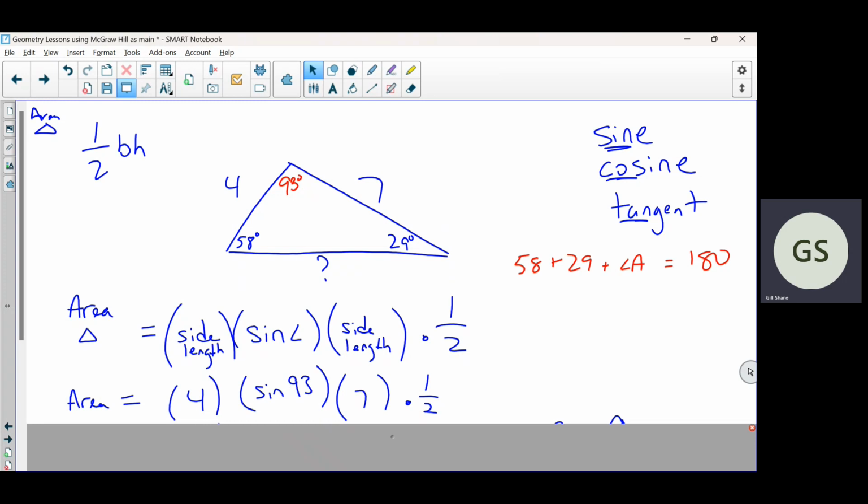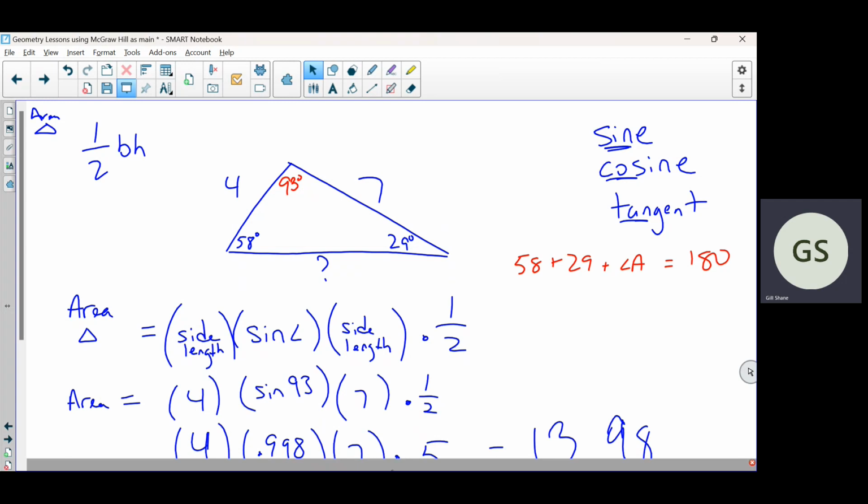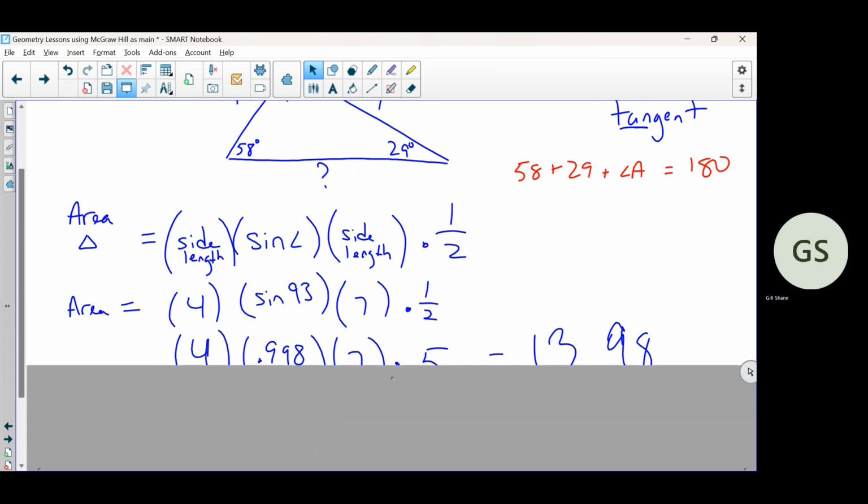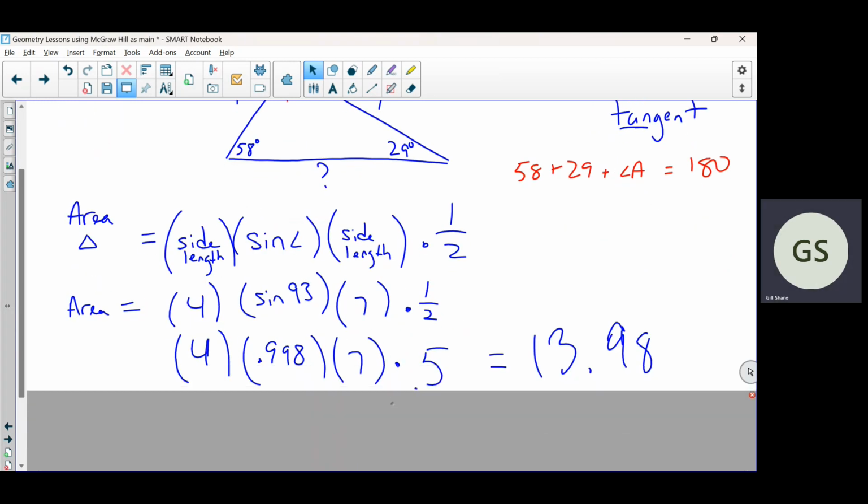So the next step is underneath that. You said this is without sine. No, I was talking about the beginning. All right, so the last step, or pretty much the last step, is to multiply all that together. Oh yeah, that is the last step. And then, like we just said, you should get 13.9.